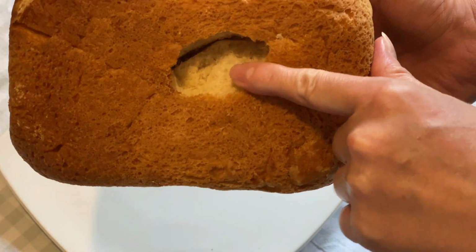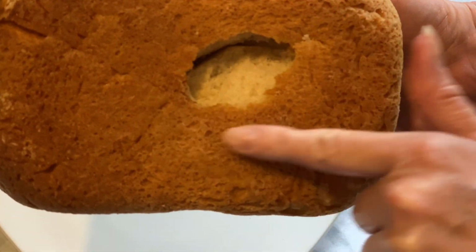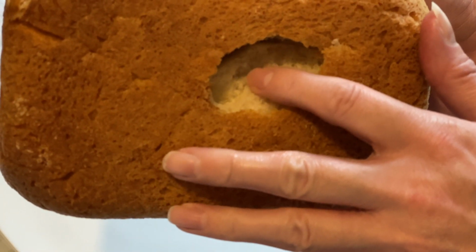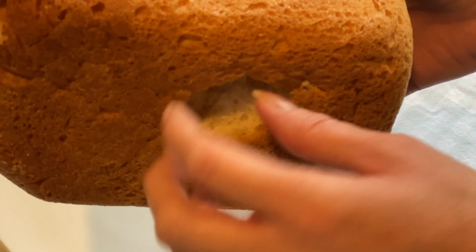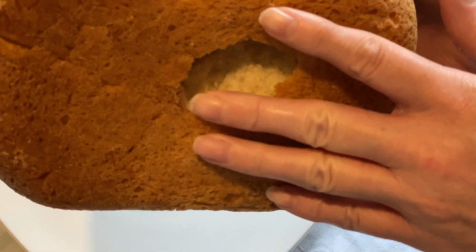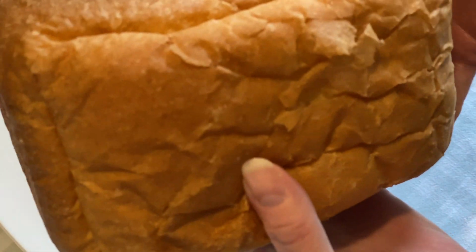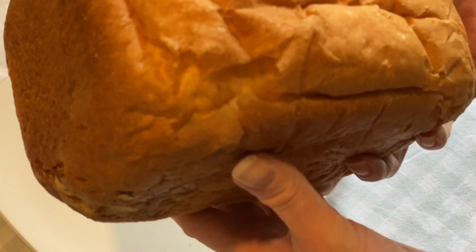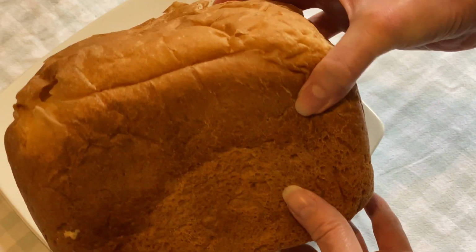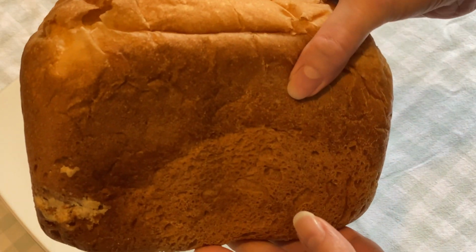The paddle came out really well. That is normal in the bread maker, it will do that. Sometimes you end up with the paddle still in it when you take it out of the bread maker, so you just have to try and twist it and get it out. But make sure that it's out before you cut into the bread, otherwise you might damage your paddle. But yeah, it's all nice and evenly coloured, nice sized loaf. So I'm going to cut it up and then we'll see what it tastes like.